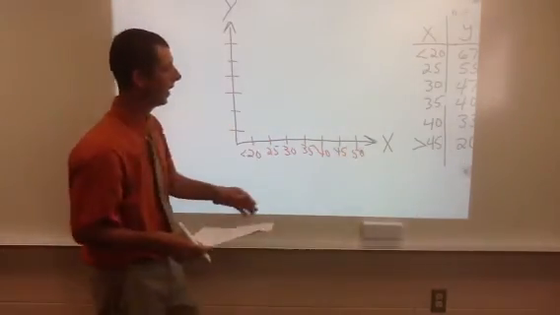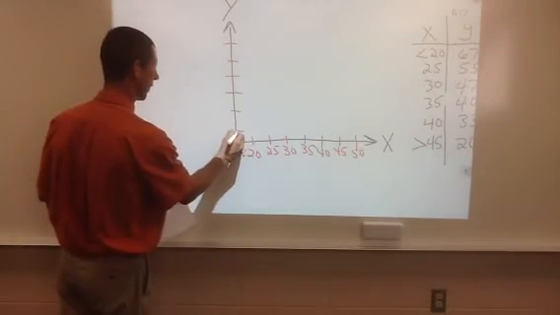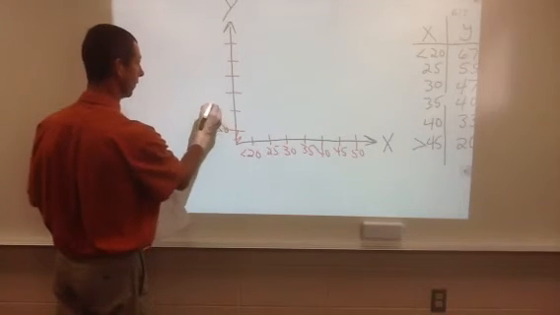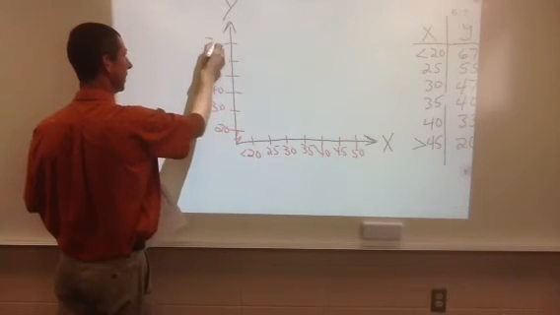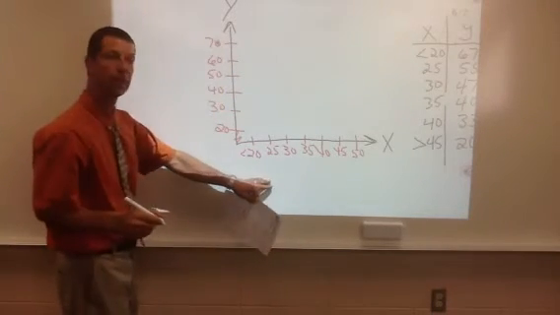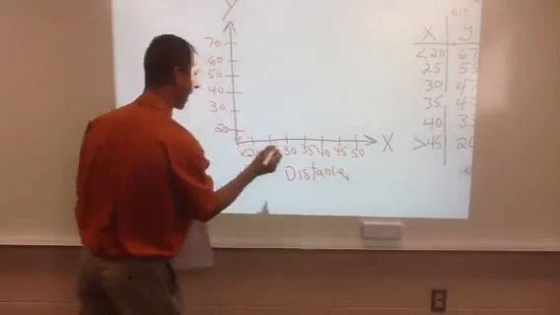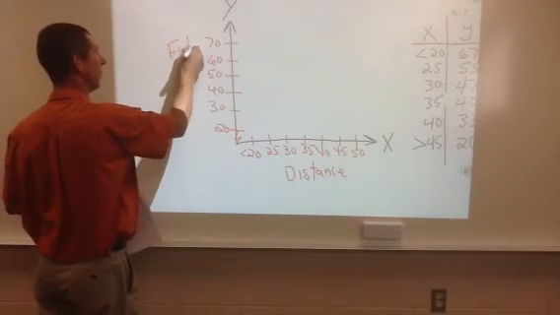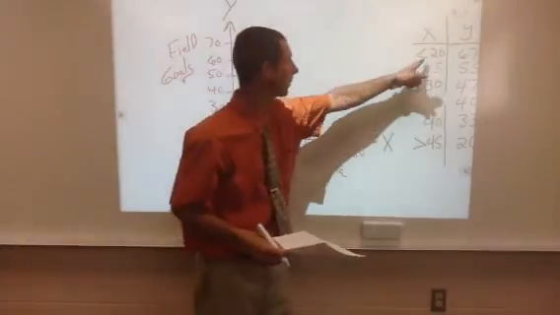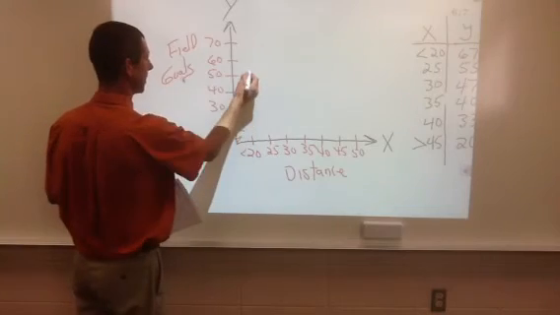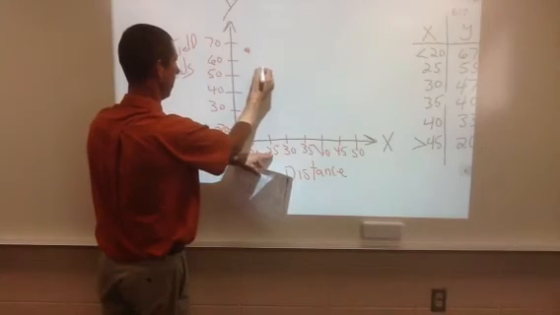And then here, our smallest is 20 and it goes to 67. So if I put a little squiggle here, I can start with 20, and I'll go in intervals of 10: 30, 40, 50, 60, 70. These happen to be the distance of some field goals. This is the field goal success, how many you made. So we go ahead and fill them in. Less than 20, 67, so I put a point about right here. 25 is 55, so I'll put a point about right here.